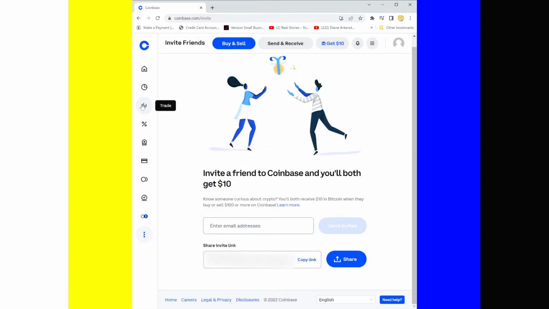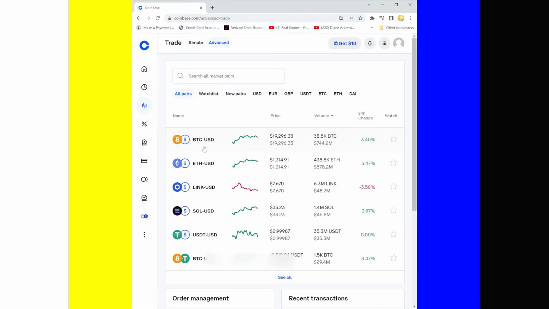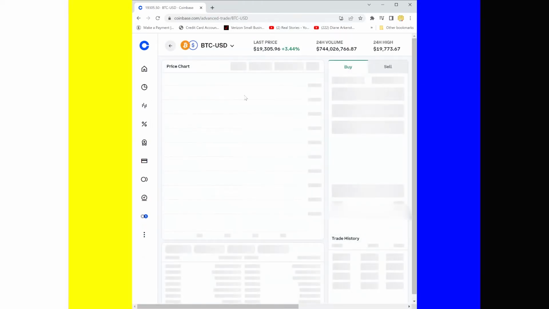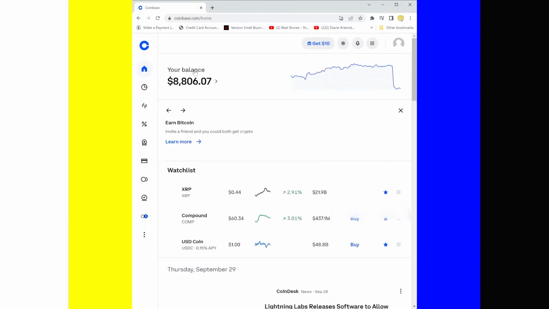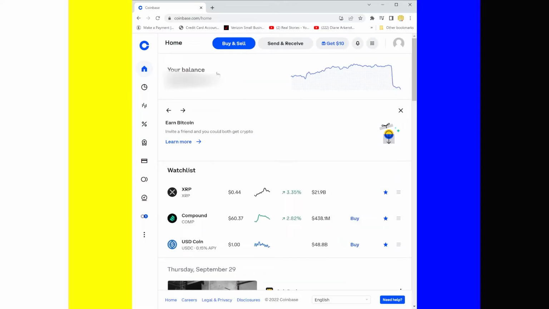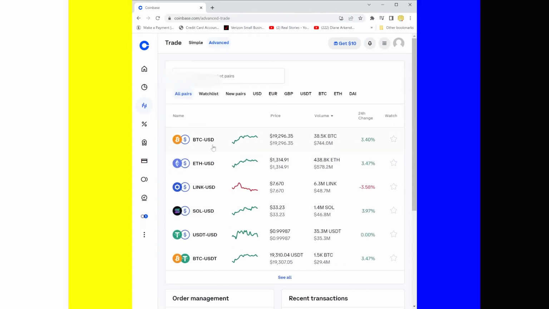So a better thing to do is to go to trade and then trade Bitcoin for USD and then buy it at the market rate. It's much cheaper, and I don't think I have any fees, but there's less fees if you have to pay any fees at all. So you can buy and sell crypto, you can trade crypto, you can do a bunch of stuff, which is really, really neat.